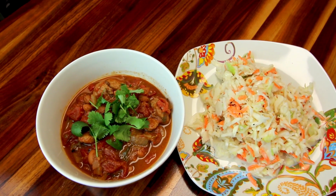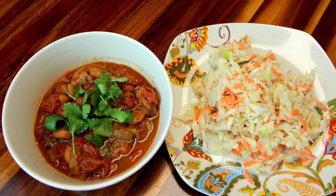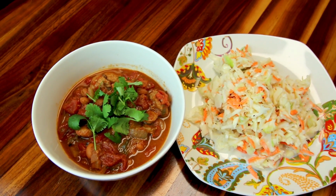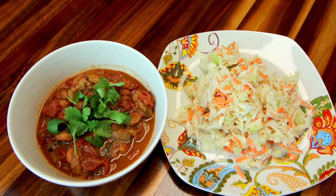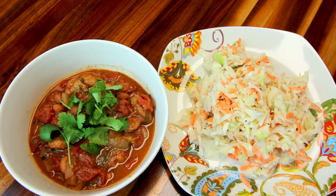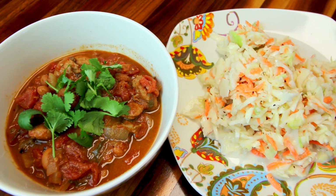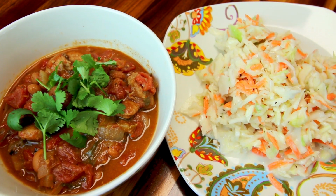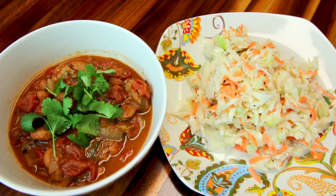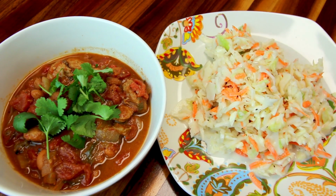It was a pretty good dinner. Like I said, I wasn't the biggest fan of the coleslaw, but it wasn't bad either. And the turkey chili was pretty good. I think the only thing I would change with that in the future would be to use a different type of turkey sausage, maybe one that had more flavor to it, because that one was kind of plain. Maybe a spicier Italian sausage or something in there would probably taste a little better, but it was pretty good chili. And like I said, the serving size on that is pretty good for 6 points. It was very filling. So altogether, this was a 7-point dinner.